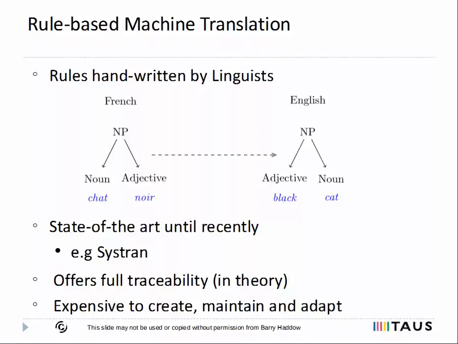The first MT systems were all rule-based. It was noted very early on in MT research that simple dictionary look-up was not sufficient, as languages differ in structure. So because of this, rule-based systems use various linguistic tools to analyze the source language, and rules are handwritten by linguists to translate it to the target language. So in this example, a simple rule is applied to translate a French noun-adjective combination to an English adjective-noun combination. In a real system, rules would have to deal with much more complicated phenomena. The big advantage of rule-based systems is that, in principle, the output can be exhaustively explained in terms of the rules applied, and so any errors and inconsistencies in the translation can be fixed by adding appropriate extra rules.